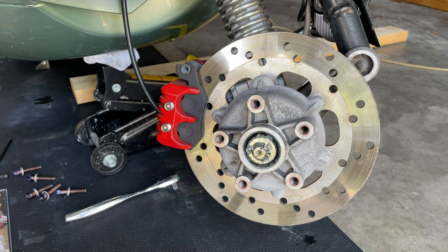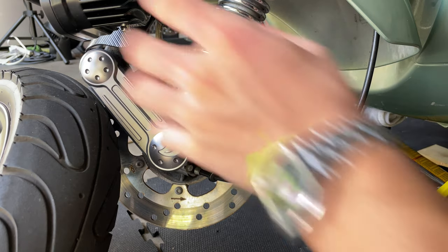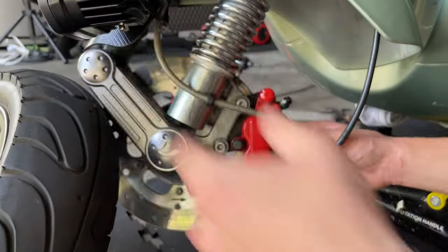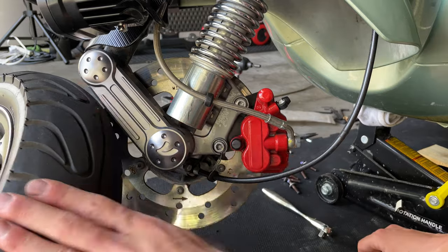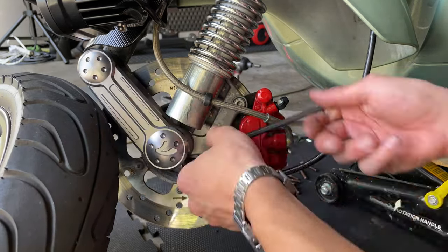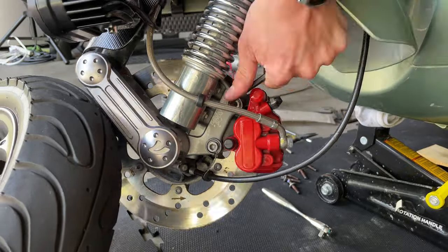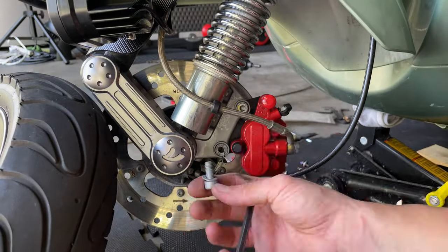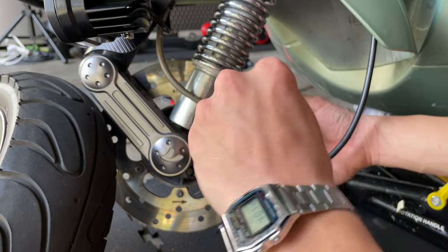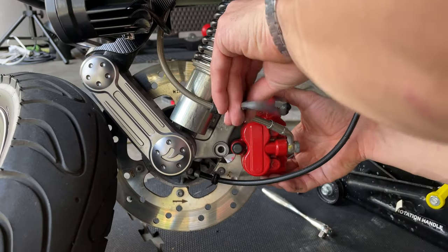So I'm gonna proceed and go to the other side and remove the actual caliper. Now turn the steering wheel over, and the scooter is gonna tend to bring the steering wheel this way because of the weight, but I'm gonna put my tire there so it holds it for me while I remove my caliper. Then you want to hold your caliper while you remove the last screw, because it's going to tend to fall.